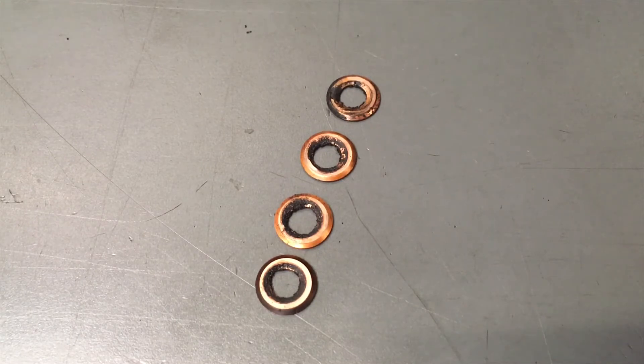The Toyota standard service regime — every 40,000 kilometers — the correct procedure by Toyota's engineers was that they wanted these injectors to come out every 40,000 Ks and change these seats when you check the valve clearances. We've learned from working on these for years that you do not need to check the valve clearance every 40,000 Ks. You check the valve clearance when you go in to change these seats and injectors — that way you don't risk contamination. There's a better chance these seats aren't going to be okay.